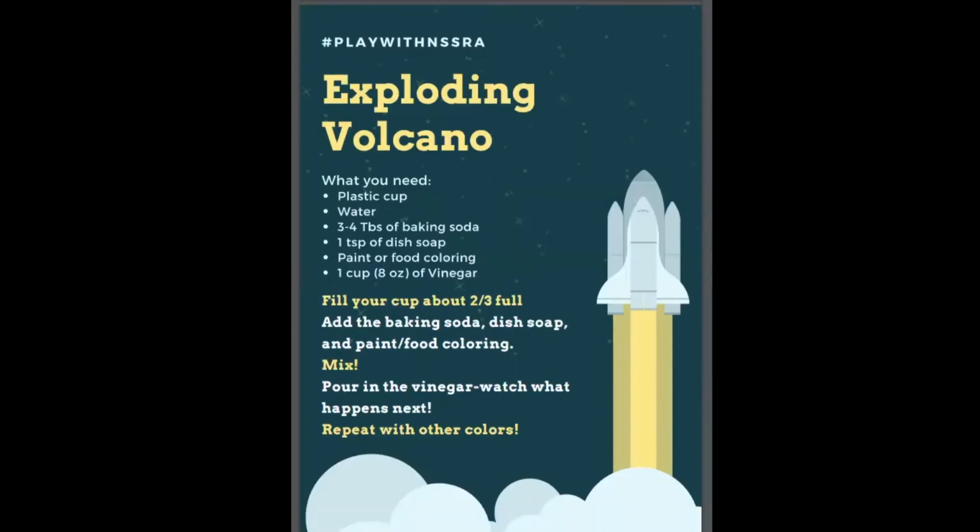And then also we are going to be making our own exploding volcano. So make sure you are outside or in a place that you would be able to clean this up. So you will also need a plastic cup or just another cup that can be cleaned. You'll need water, 3 to 4 tablespoons of baking soda, 1 teaspoon of dish soap. You'll need paint or food coloring, again, just for cool looks, and you will need some vinegar. And again, I will show you what to do there.